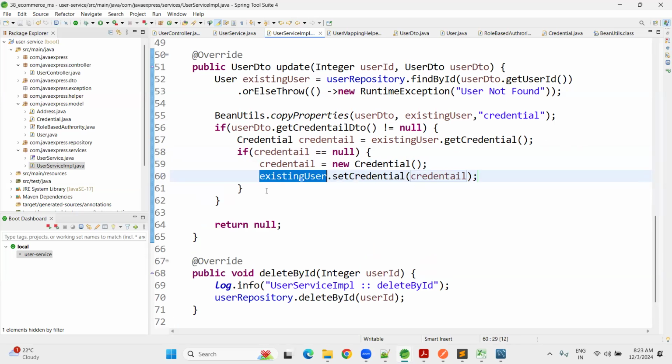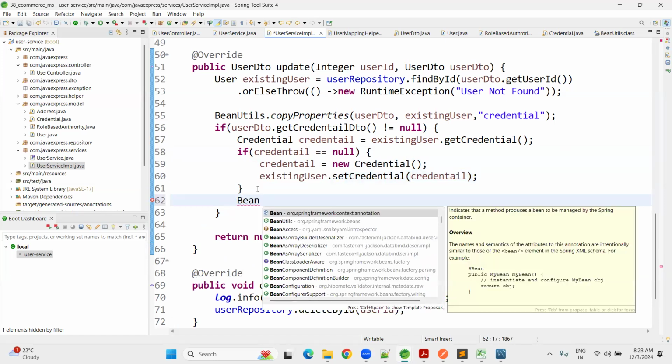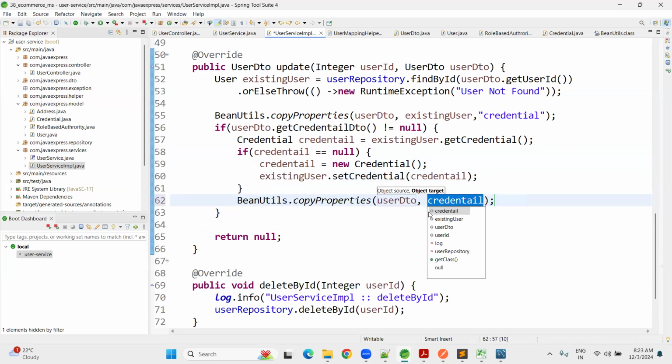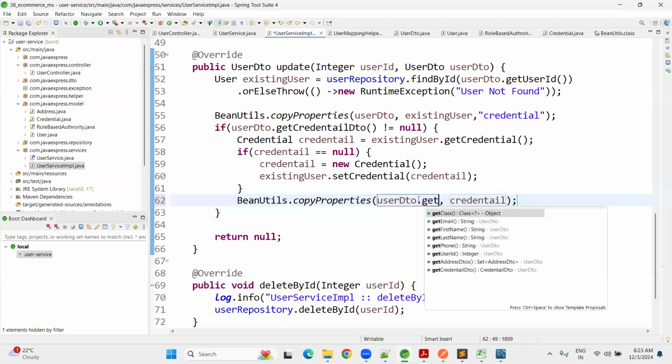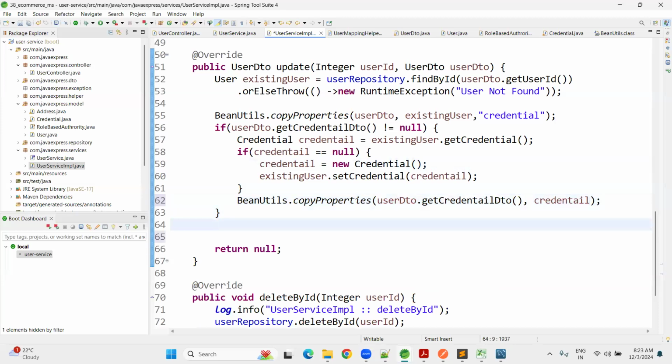Once you have the existing user, you need to copy the properties here. BeanUtils.copy source and destination. In the user DTO, we are sending getCredentialsDTO, and this is the credentials. This is a use case where once everything is ready, now what you can do, I need to store into the database, save.